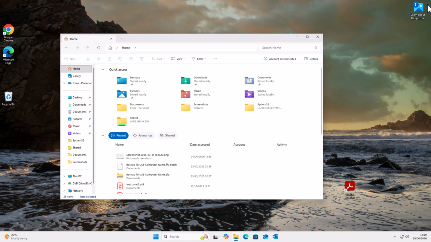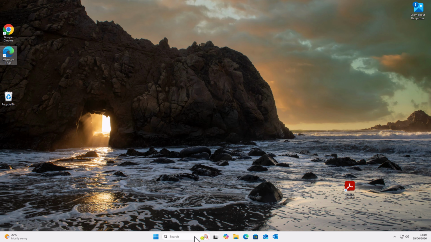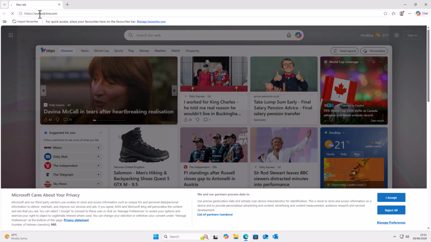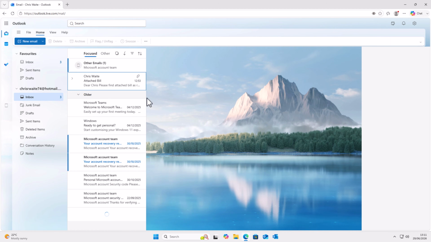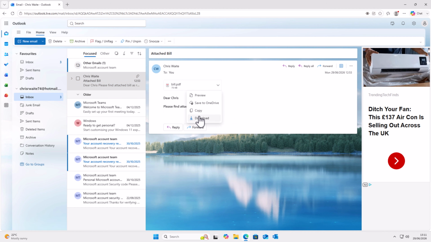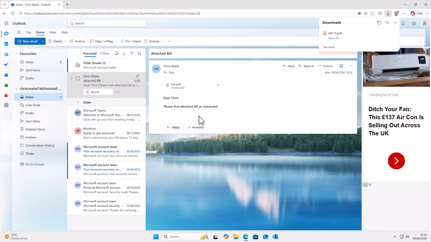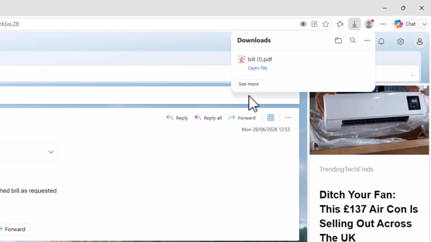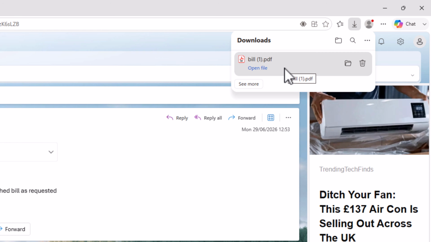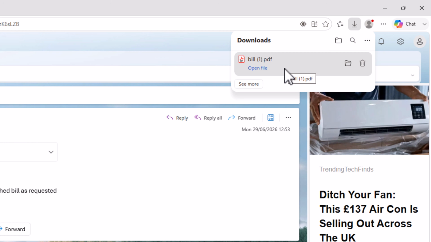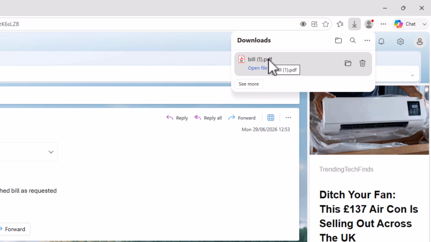Okay, I close my email down, and then a few days or a few hours later, I think, let's just have a look at that bill again. So I open up my browser, go back into the email, and I think, okay, let's go and have a look at it again. So I download it or I open it. And what you'll notice is now in the top right hand corner of the screen, it's downloaded bill, but it's actually put a number beside it. And that number basically means there is another file with the same name in the downloads folder.